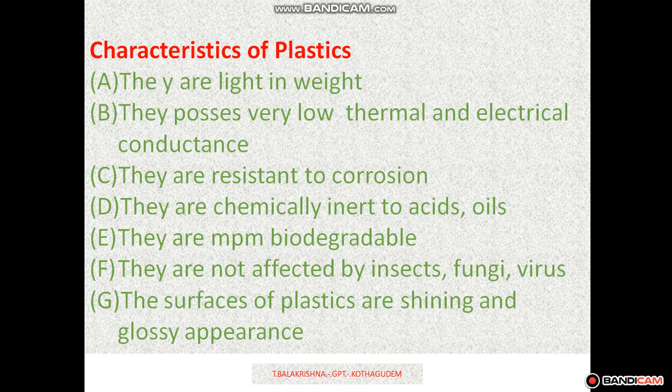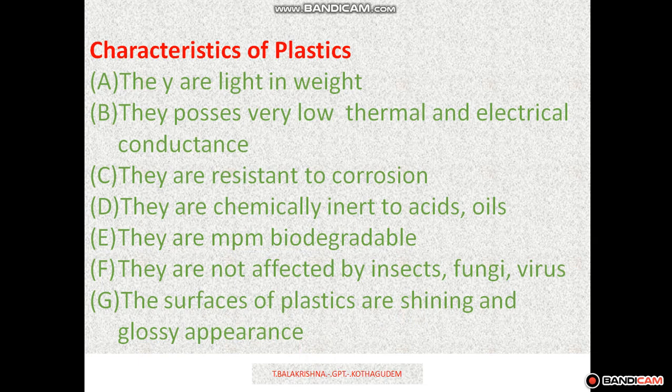Plastics have a shiny and glossy surface compared to wood and metal. Wood and metal do not have a naturally glossy appearance. We should apply paints and grease on the metal and wood surface to make it appear glossy. But plastics naturally have a glossy appearance. It is one of the advantages of plastic.